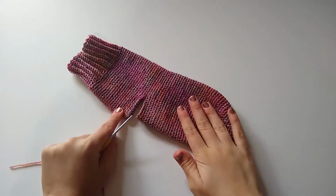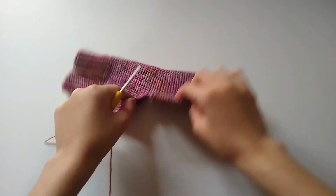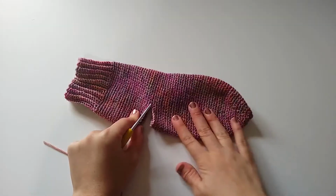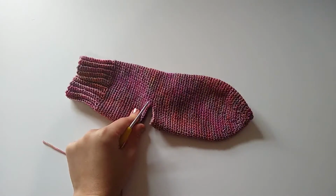Alrighty, so now that the foot of our sock is completed, it is time to work the Afterthought heel. Now, if you're following this pattern, it's going to be almost exactly the same as the toe of your sock, so keep that in mind. If you're just adding this on to an already finished sock, then it might be a little bit different than what you did for your toe.